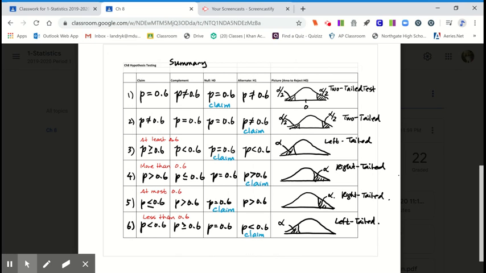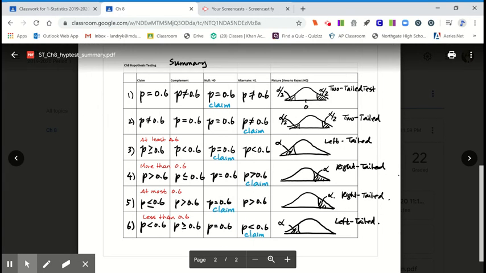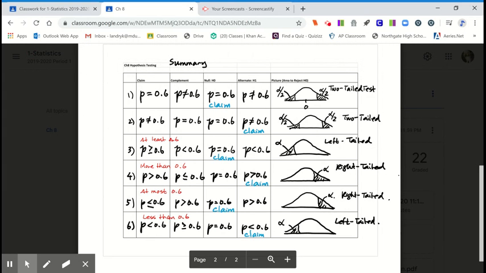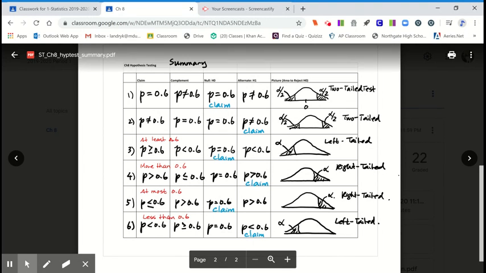Okay, in terms of where the rejection area is, the rejection area goes with the alternate hypothesis. So P is less than 0.6, so it's the left tail test, which means we reject the null if P is too small. If it's less than 0.6, we reject that it's equal to 0.6. Okay, so it's a left tail test, and all of the significance level percent alpha goes on the left. Okay, so let's start. I have an example.